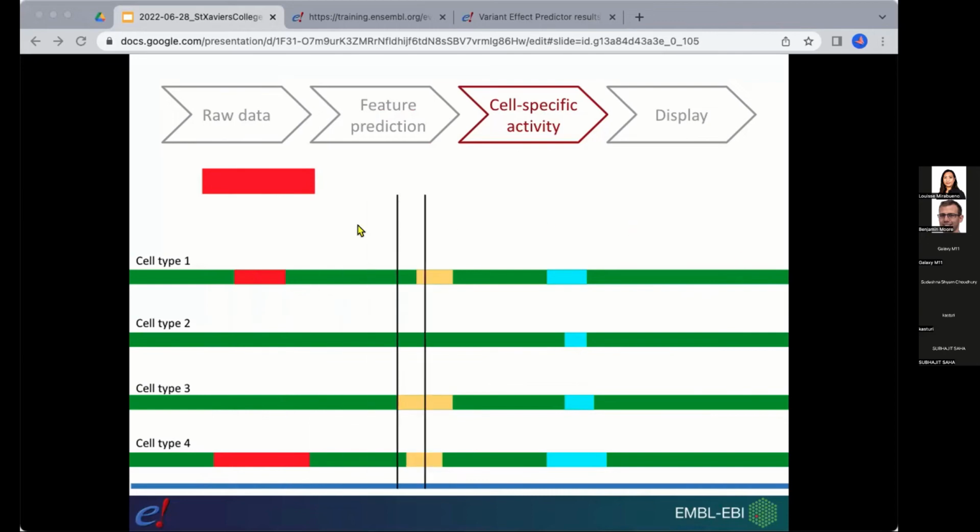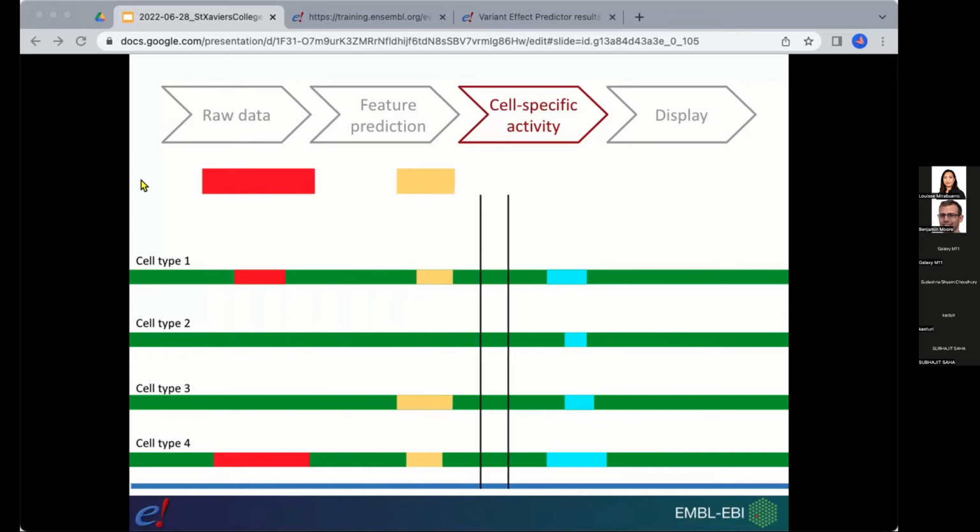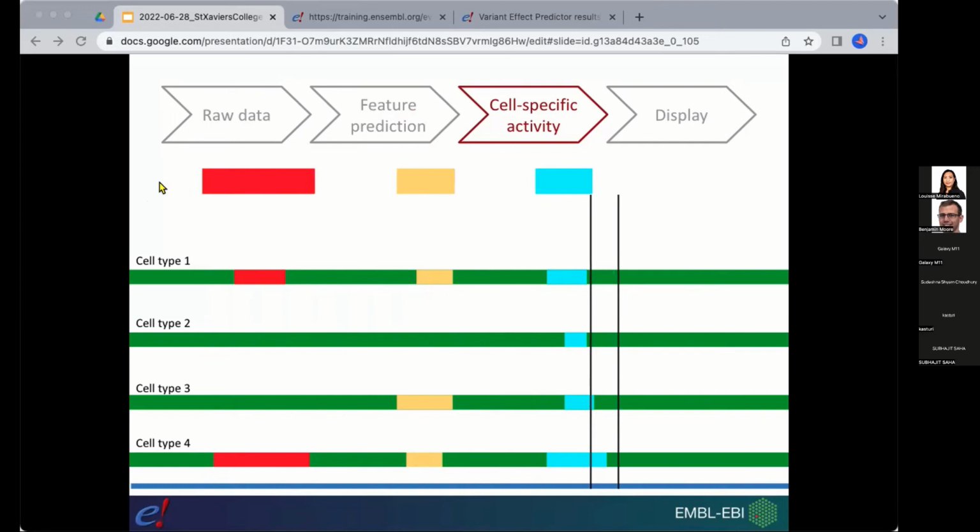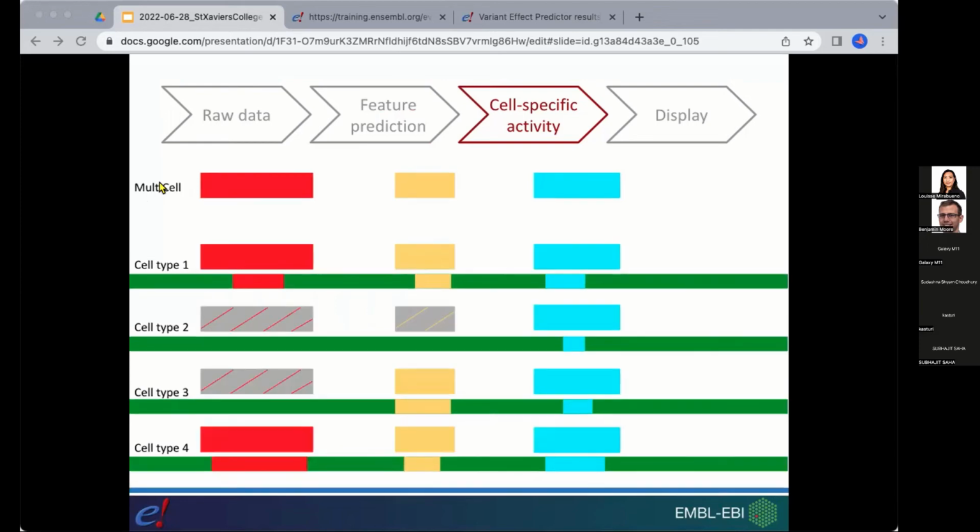So this track here on top that you can see is what we call our multi-cell regulatory build. It's the annotation of regulatory features for all cell types combined. Next, we take this multi-cell regulatory build. We look at the individual cell types, and we check the activity of the regulatory elements.